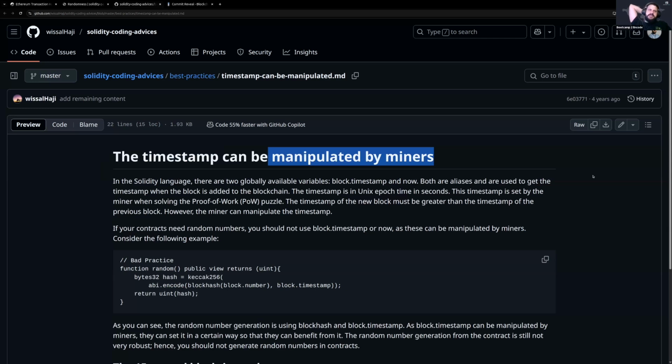So the first kind of pseudo random number generation that we're going to see is kind of a weak method. It can be exploited. So if you put something that is worthy enough, like worth $100 or more, $1,000 or more, you have incentives enough that someone would go there and manipulate that result to win that game or to mint that rare NFT. Okay, it has happened in the past.